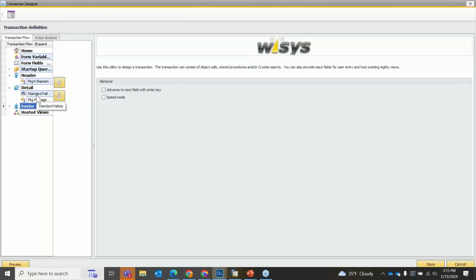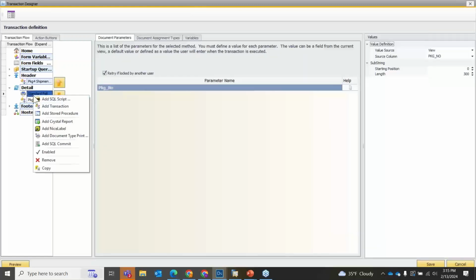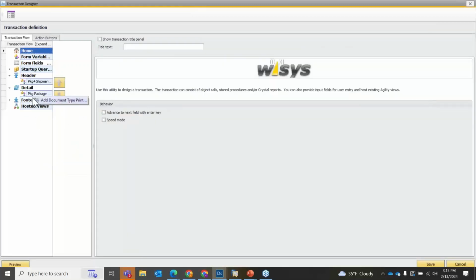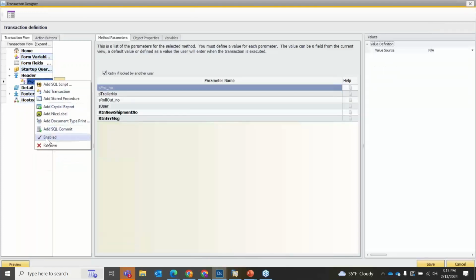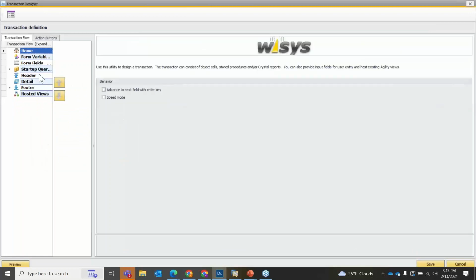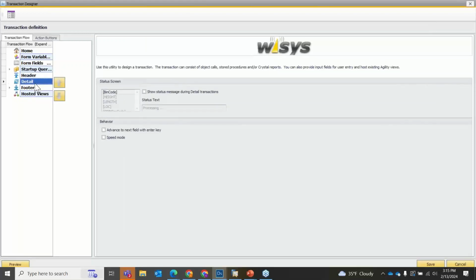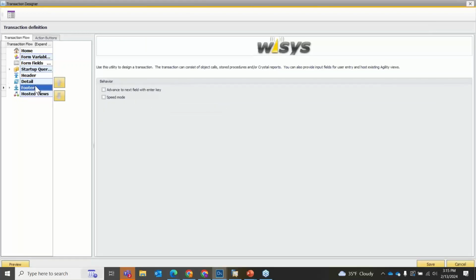So you want to remember with header, detail, and footer, it's a clear hierarchy of information. You want all of that information added in the correct order, and then you're going to perform your transactions in that order. So header, first piece of information that needs processed. Detail, what's the next step? Footer, okay, what relies on everything else to happen before it can happen, like printing a BOL, that would go on your footer. Now, what types of transactions can I add here is probably what you're wondering at this point.